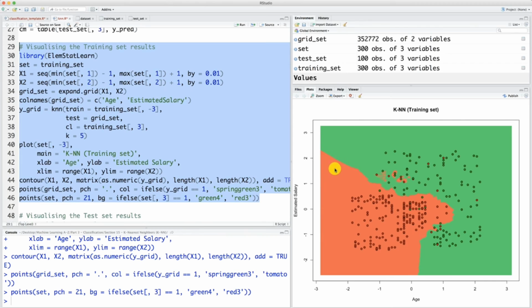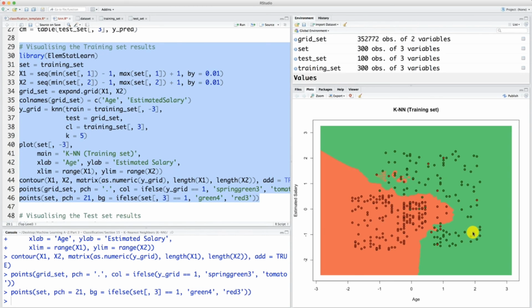We also see that the KNN classifier does a much better job at classifying those users that logistic regression couldn't classify correctly because it was a straight line and some green points were falling in the red region. So here it's doing a much better job, and all those users with an age above the average and an estimated salary below the average are now well classified in the green region. So very good, very good.